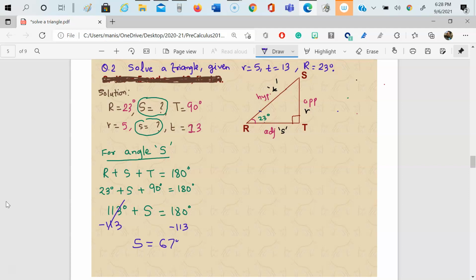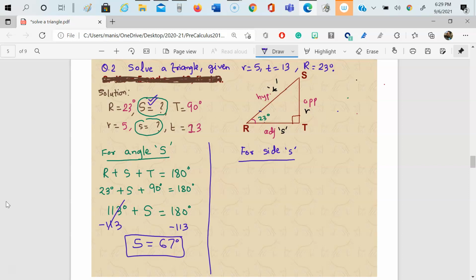Use your calculator wherever it is needed. So what I will do is I will come back. Okay, I got my value of S. Check. I do not write back over here just to avoid any confusion. Alright, now what else I need to find? I have to find this lowercase s. This is my side, for side s. Now make sure you are writing everything as I'm explaining to you in the solution. Otherwise, since there are too many steps, you will be confused.